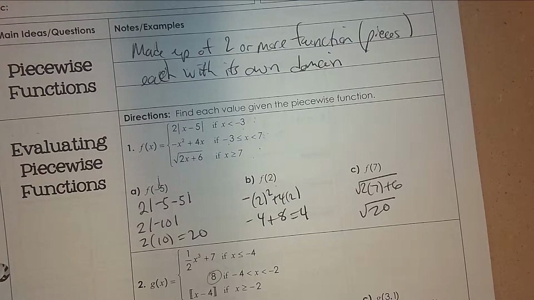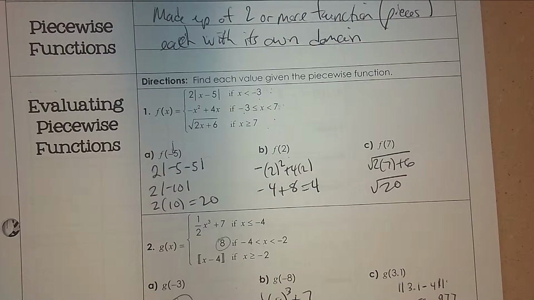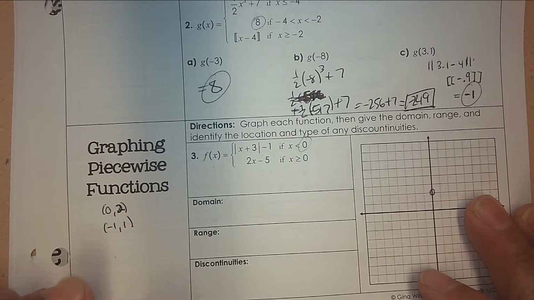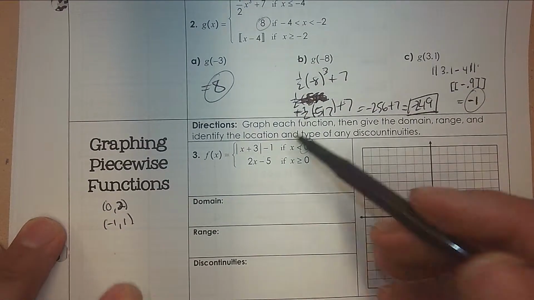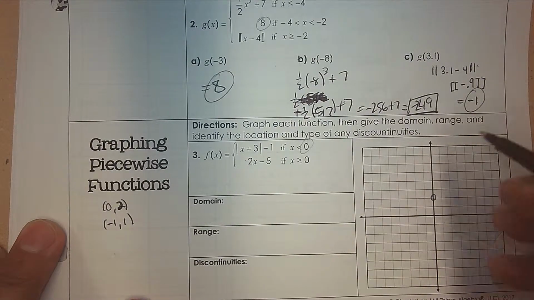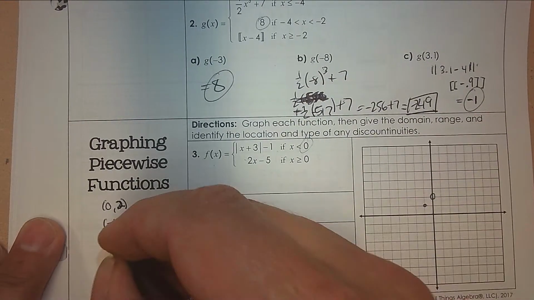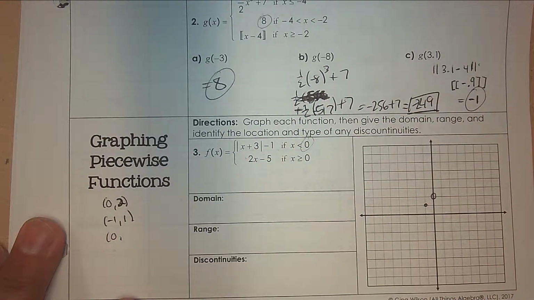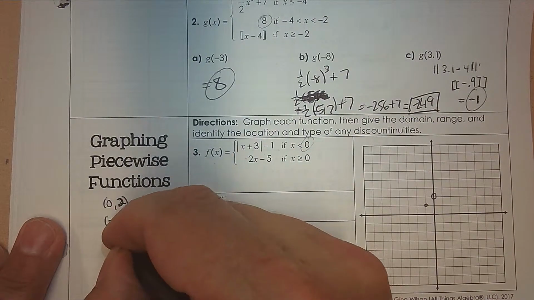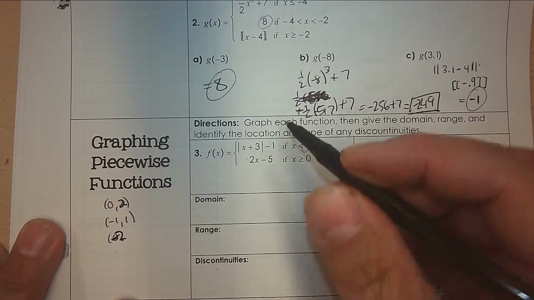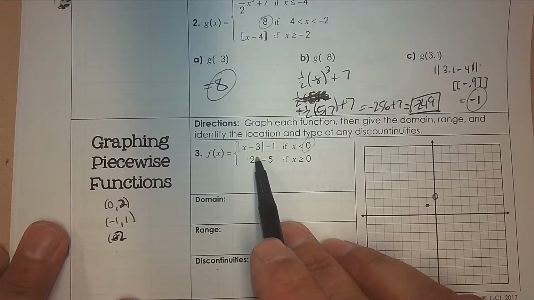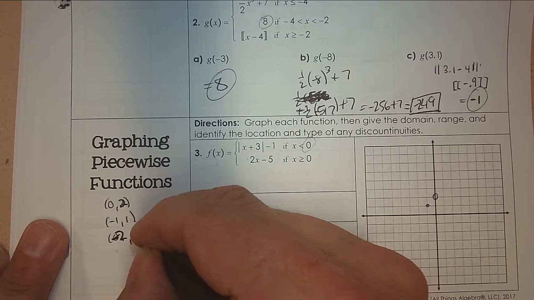All right, I'm back to graphing here. So if I plug in -1, I get 2 take away 1, which is 1. So I go to -1 and 1. If I plug in 0, I get 3 take away 1. Sorry, if I plug in -2, I get -2 plus 3, which is 1. Absolute value of 1 is 1. Take away 1 is 0.